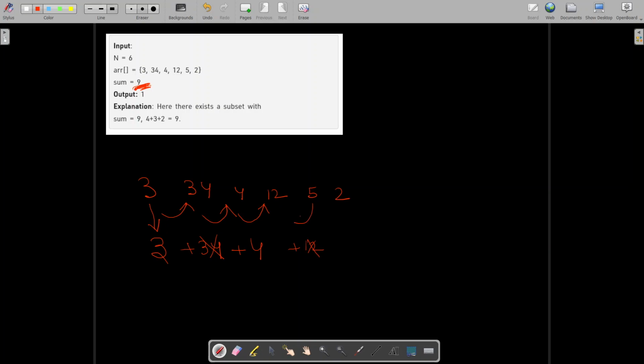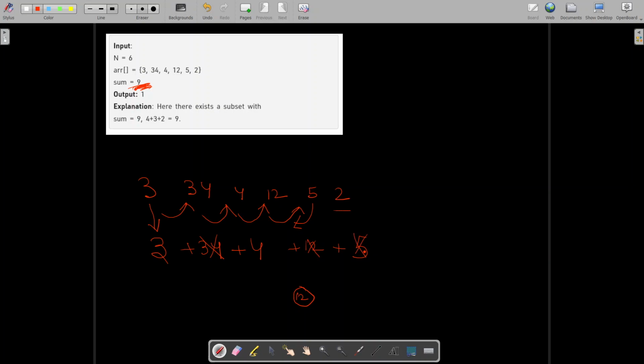Can we include 5? We move to the next index, and can we include 5 here? No, because when we add 5, it becomes 12, which is greater than the given sum, which is 9. So we cannot include 5 as well.